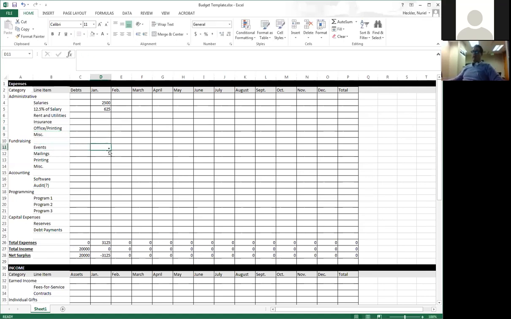Additionally, you're going to have to think about how much your fundraising is going to cost. If you have a fundraising event that's going to be in April, and it's going to cost you $1,200, then you need to include that in April. If you're going to do a big mailing in June, you want to figure out that that's going to be probably about 55 cents per mail piece. So say you want to mail 5,000 people, you could say equals 5,000 times your 55 cents per piece. And then you'd be able to calculate the mailing costs for that.